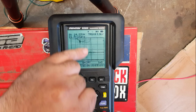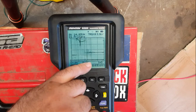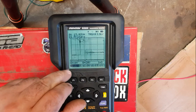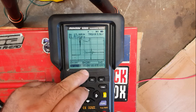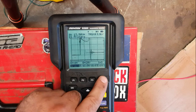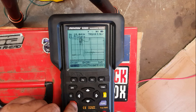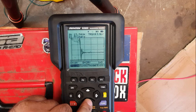We can see the resonance of induced voltage that goes back into the primary circuit as the secondary collapses. Or as it collapses, should I say. As the primary collapses, it itself induces voltage. So if we go into trigger, and I just want to move that down. There you go. Look, you see, by moving the trigger point, we can stabilize certain sections of the actual signal.